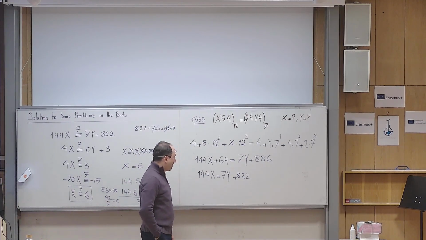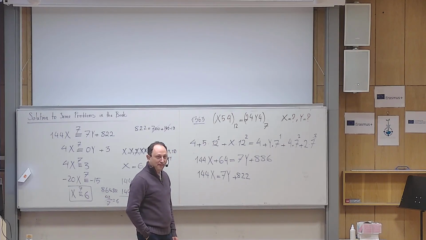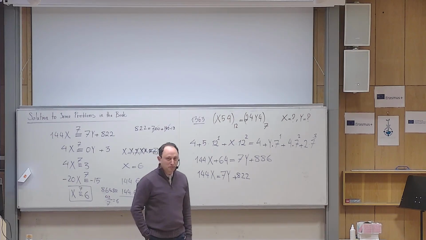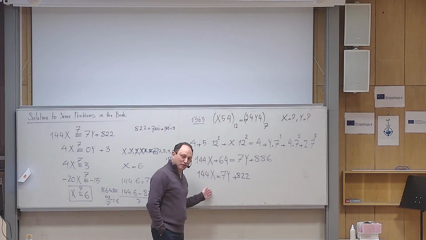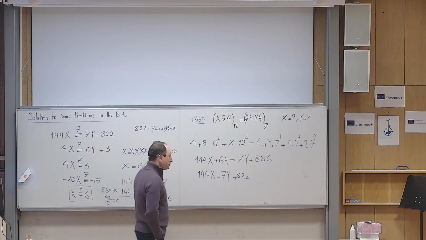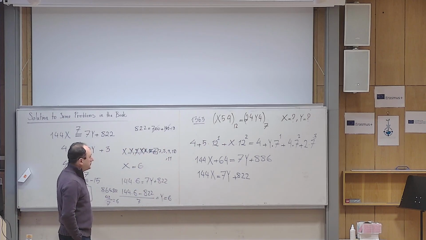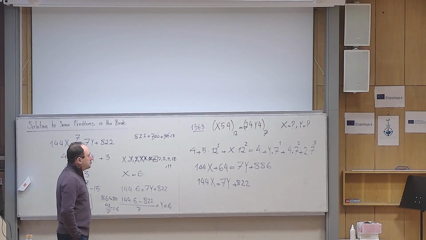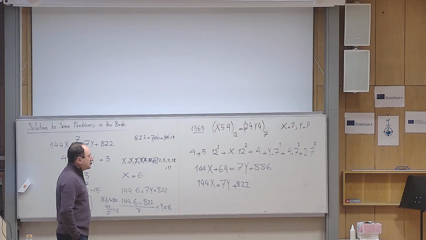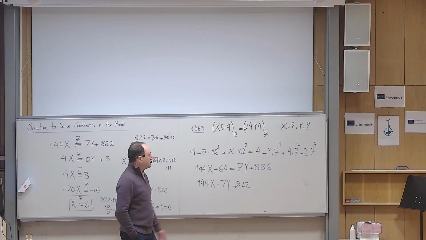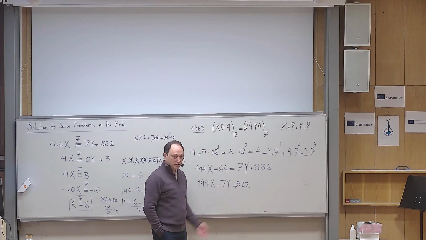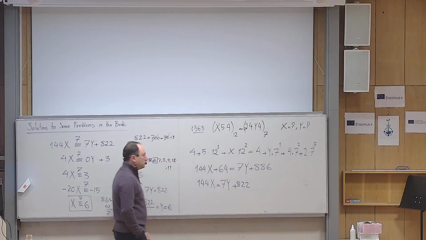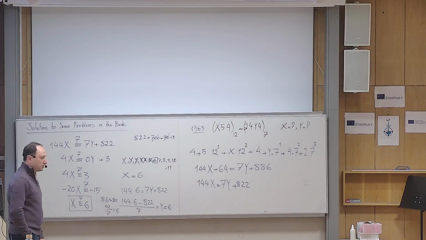Well, the way I did it, I just found the multiple of 144 that was over 822, and I checked if that worked, and it did work. Oh, so then we reduce it to a level 2 problem. Yeah, that could work. My brain is not working very well for those cases, so I try to solve the problems in full generality. But you are right, because what is the maximum level of the right hand side? If I choose y to be 6, this is the maximum possible of the right hand side. Then I will try to play around. Anyway, which one you like, you can choose.